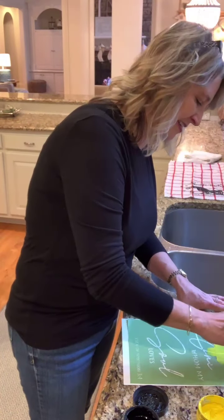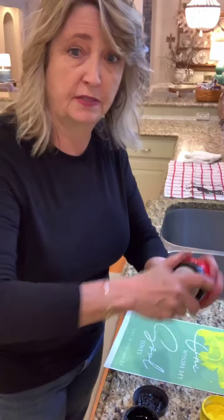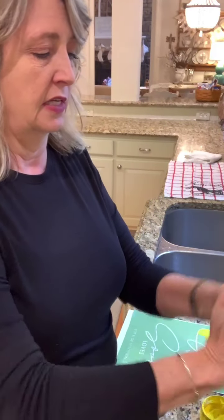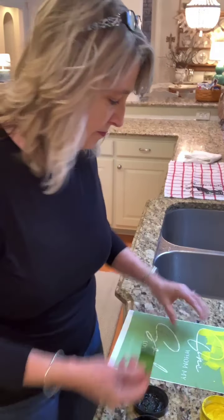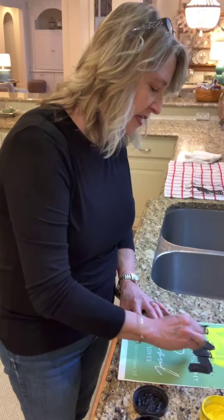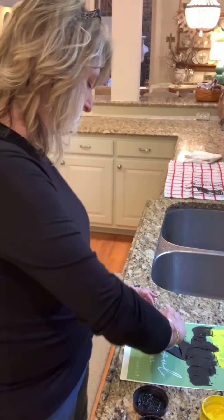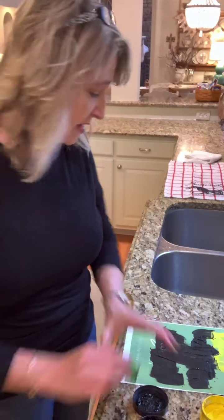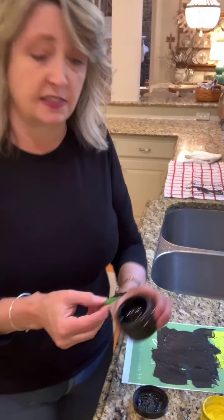That was really messy — stenciling standing up in the kitchen at the sink is not my forte. The red is really dry, I'm not going to be able to use that. We'll just do yellow and black because that's what I have out. When you are washing your stencils out, you're going to notice that the darker colors are a little bit harder to get out. Some of the darker chalk paste can also stain your stencils a little bit, not as bad as ink does, but this does not affect their usability or how good the transfer is, as long as you get all the little holes in the mesh cleaned out.